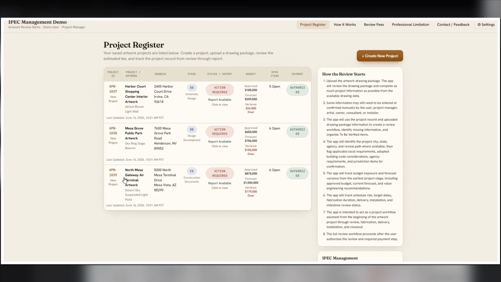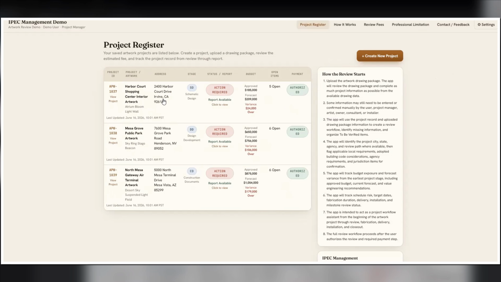So we uploaded the 3 projects, and the app organized the 3 projects under your account. For each project, the app created a project ID, and pulled information from the drawing related to the project name, the artwork, and then the address of the artwork.